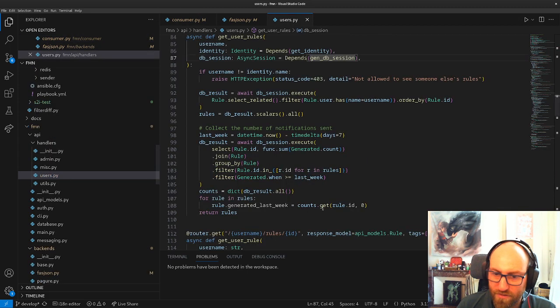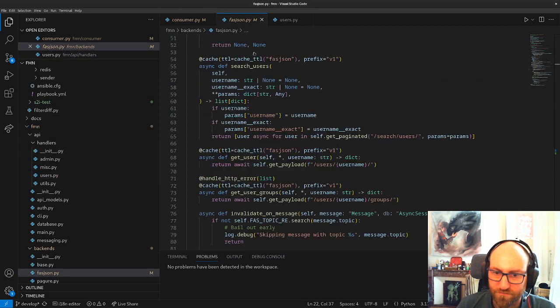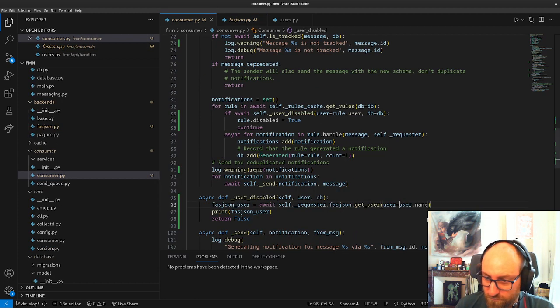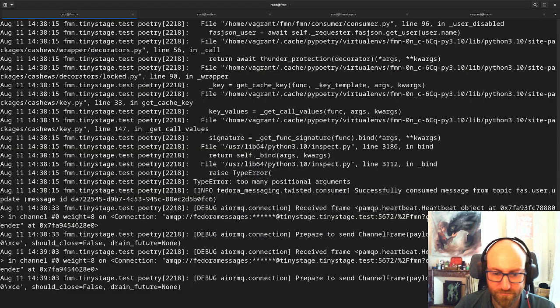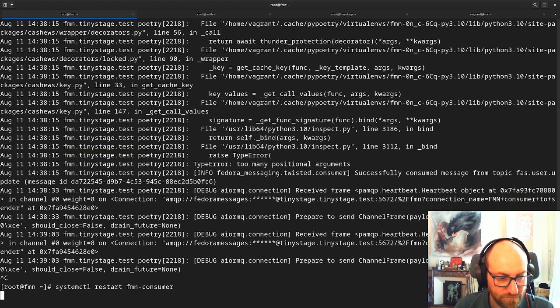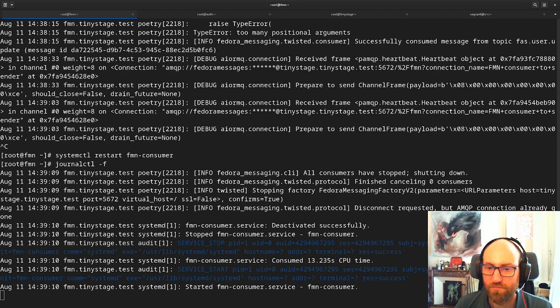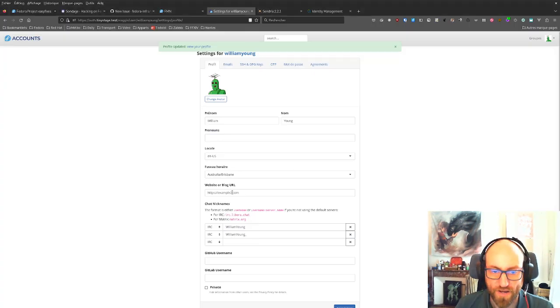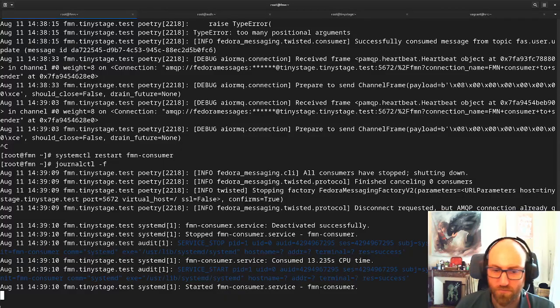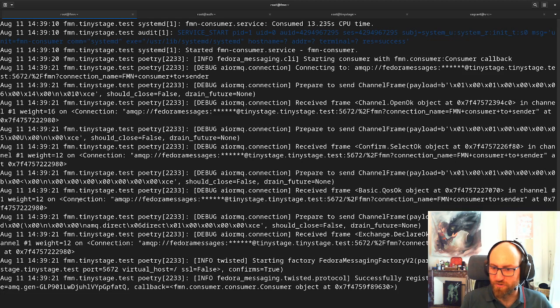In Python, you can see that with get user, this here means that after that it's only accepting keyword arguments, and it's called username, by the way. Dodge that one. Okay. Do it again. So the message should have been emitted. Now the consumer is starting. It's going to get the message as soon as it can.